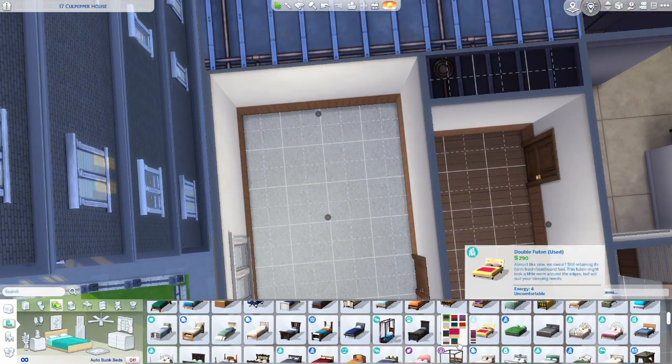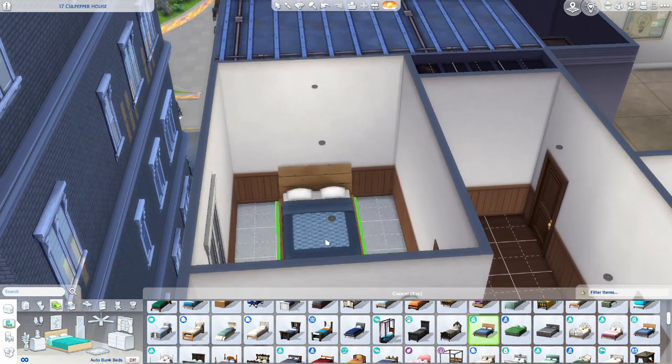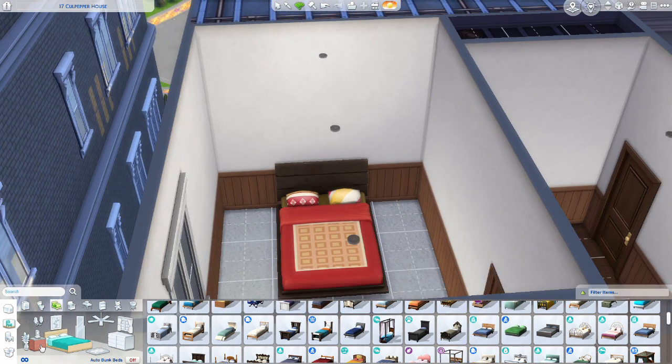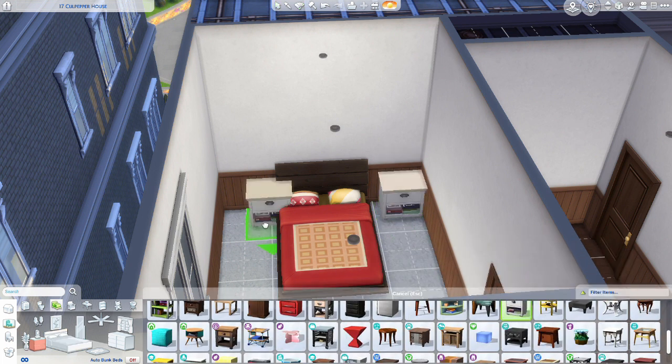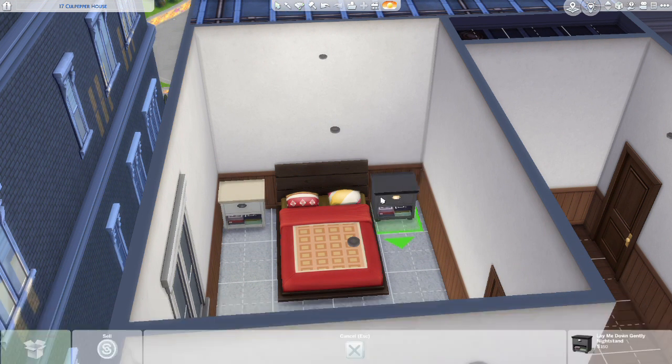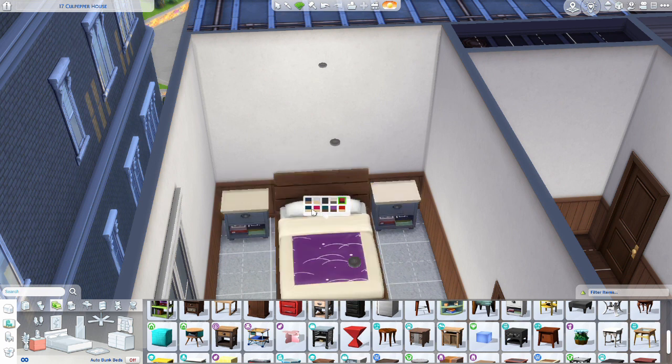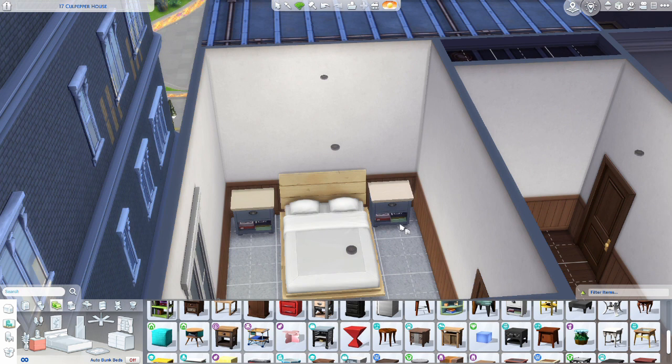This is just a simple bedroom, although it did take me a little bit to figure out the colors. I ended up going with some blues because I felt like it was a more calming color than this red that I have now, and that kind of goes into the toddler and kids bedroom.